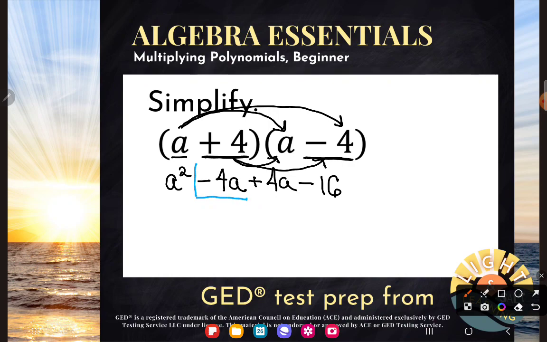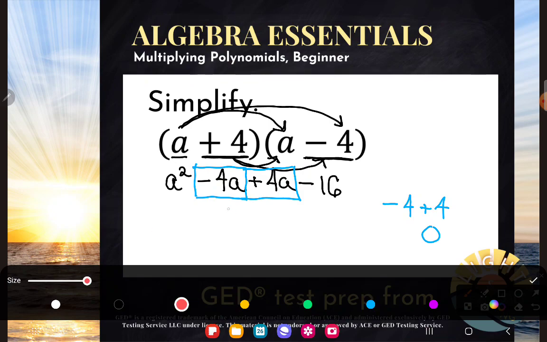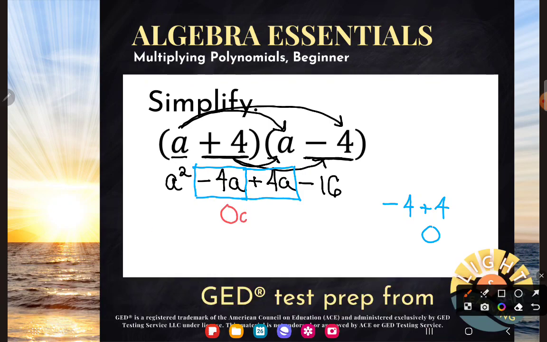I see -4A. Notice how I box it up with the symbol in front of it. And then I see +4A. Now careful, don't pick up your calculator and multiply. We're not multiplying now. When we're combining like terms, that's addition and subtraction. So if you need to use your calculator, you would type in -4 plus 4, and you would see something interesting. It's 0. You have no A's. And a lot of students would write 0A.